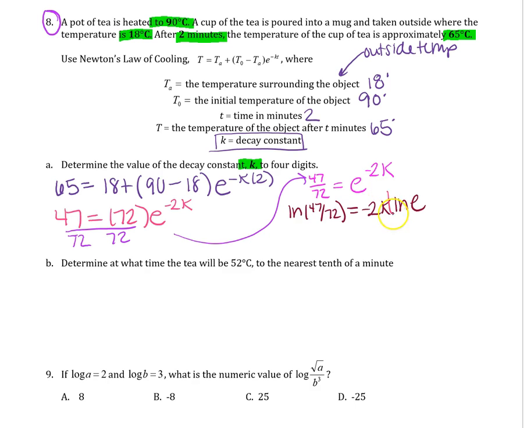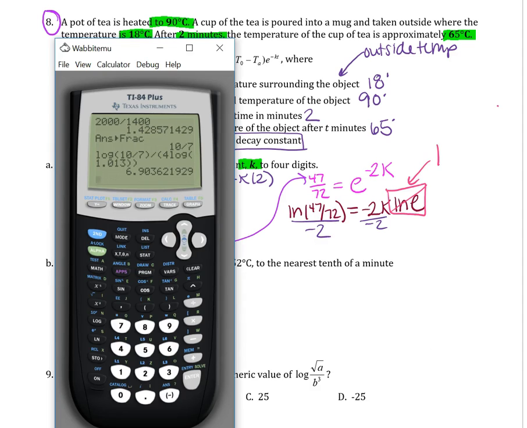So like I said, the natural log of e is 1, because it's like saying log base e of e is what? Well, e to what power gives you e? Well, that's just 1. And so that works for anything when the base matches the argument. Okay, so ln of e is 1, so it's like multiplying by 1, so it's pretty much irrelevant here. So all I have to do now is divide everything by negative 2. And then that's when I go to my calculator.